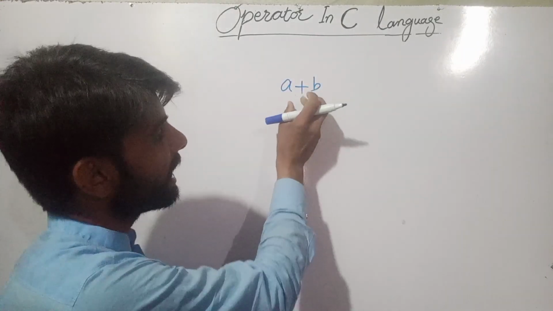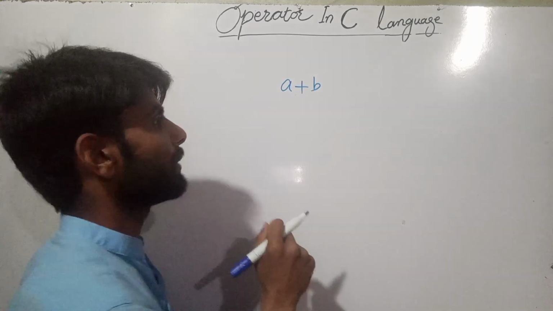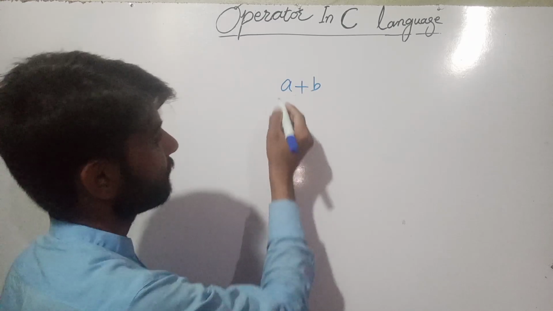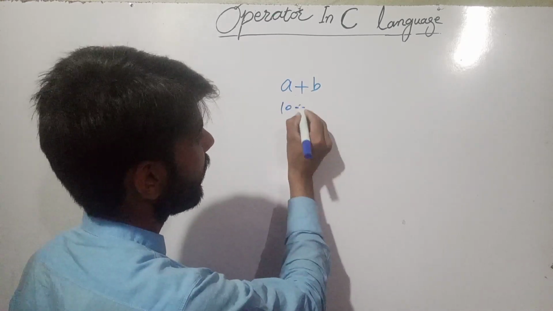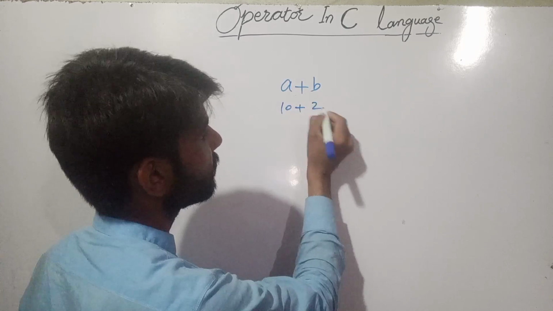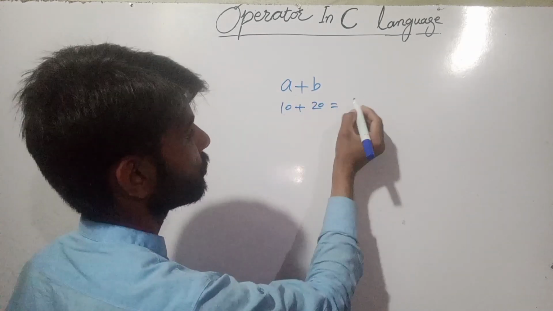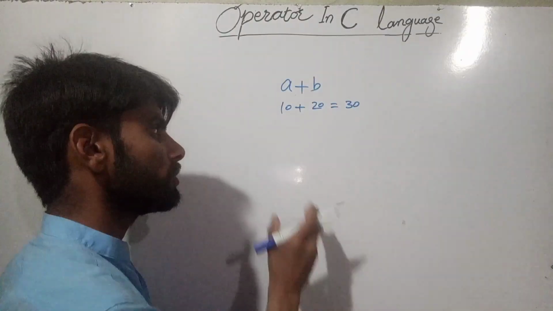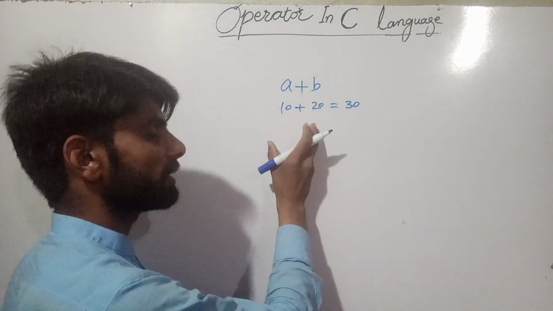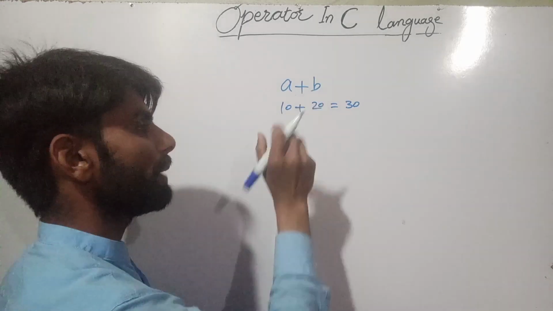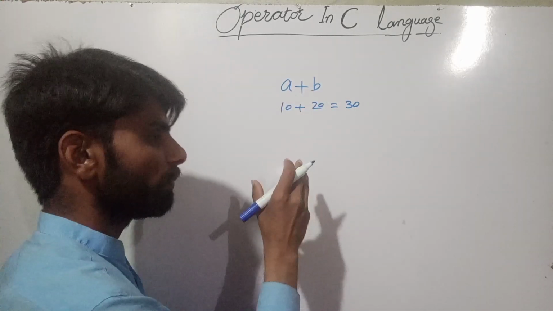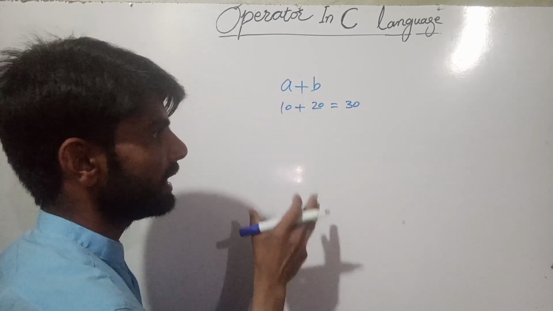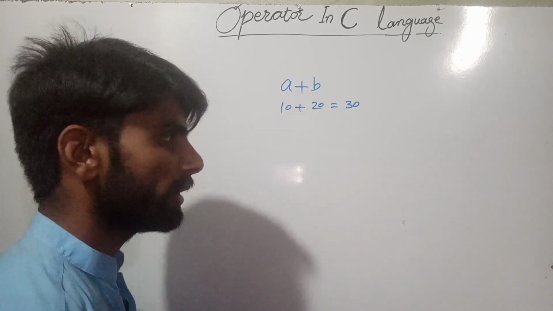These are two operands and this is the one plus operator. These two operands are used to do calculation. For example, the variable a holds the value 10 and variable b holds the value 20, and the result is 30, right? So two operands, or two values, are used to do calculation in C. Those operators are called binary operators.